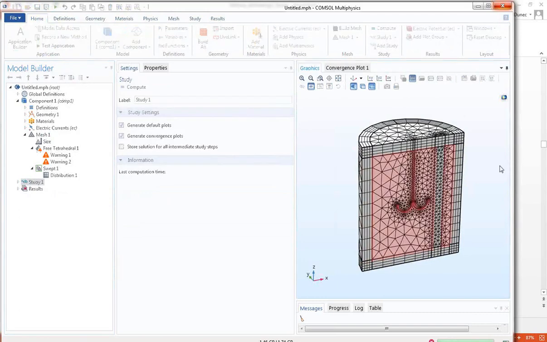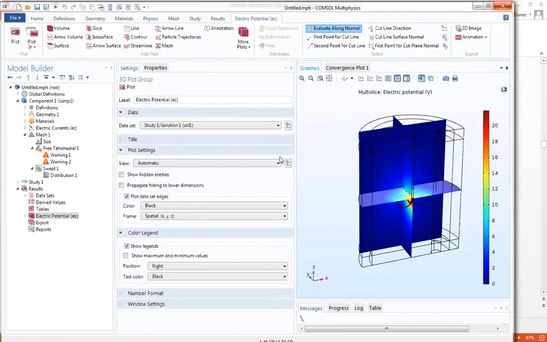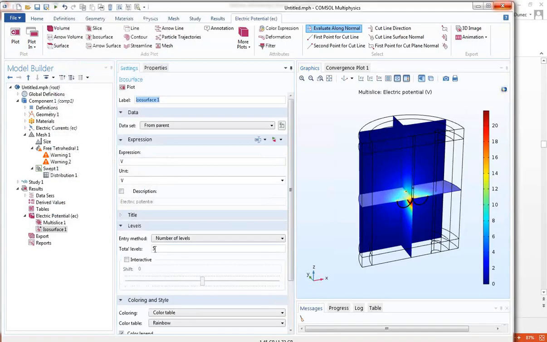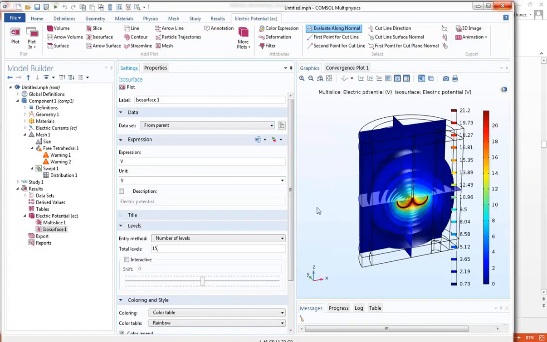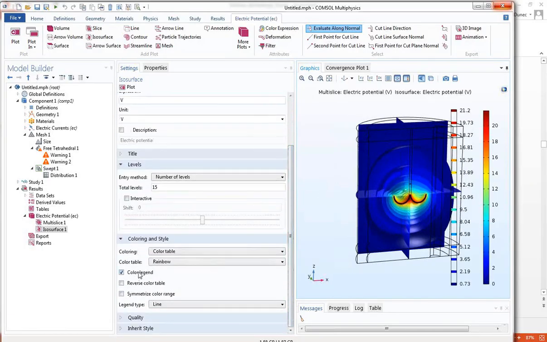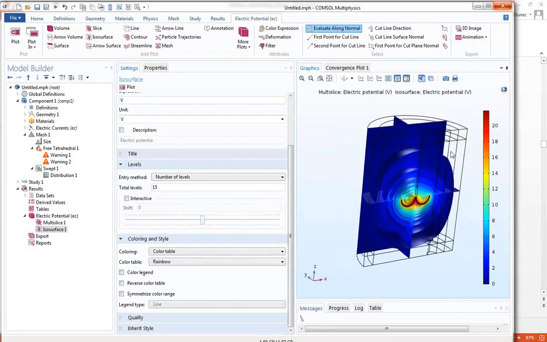And away it goes. Well, let's get to your questions in half a second. Let's go in and do an isosurface plot. Let's do, say, 15 of these things. Hey, how are we doing on time? We still got a bit of time. We're okay. All right. And plot that. And lo and behold, I get this beautiful plot right here with the isosurfaces for the isopotential lines. Okay. Looks good. So let me look at some of your questions.